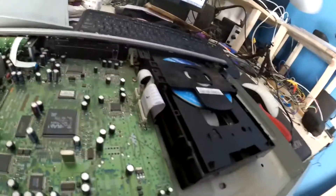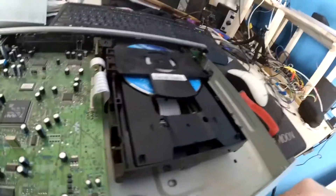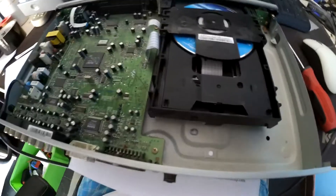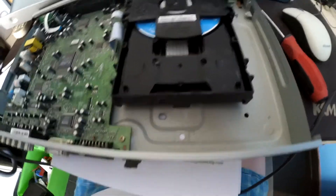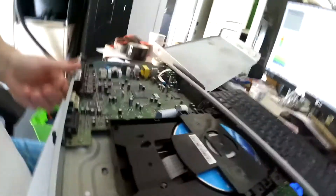Removing the cover gives access to the DVD player mechanism. I did a quick look on the internet and everyone is saying the laser is dirty. So I've plugged it into the mains and switched it on. Do this at your own risk — there's live electricity in this part. This is for educational purposes only; I'm not recommending you do this. I've switched it on and opened up the CD tray.